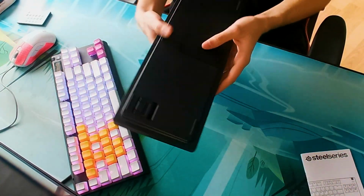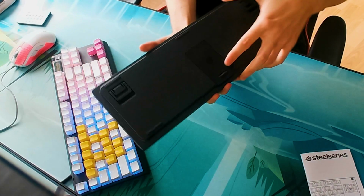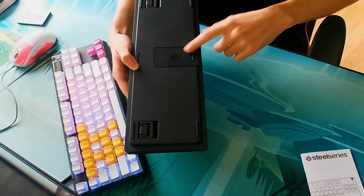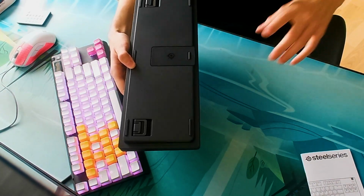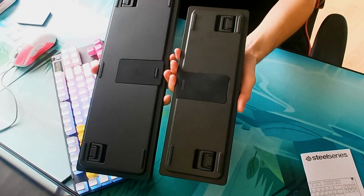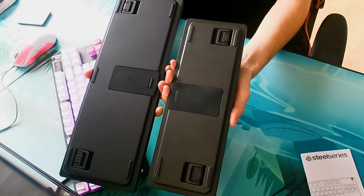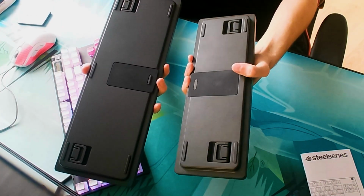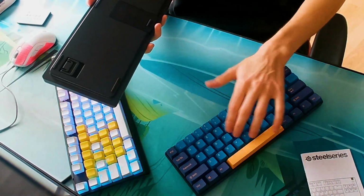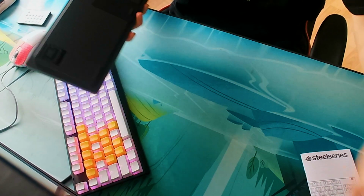But as it seems here for the backside, guys, they kind of copied the same thing which was going on with the Apex Pro Mini. You know, that they also put the keycap puller here on the backside. And what's kind of disappointing is, guys, they went with the same material. I'm not a huge fan of this hardened plastic. Of course it was fine on the Apex Pro Mini. It was fine. It's a great keyboard and everything.